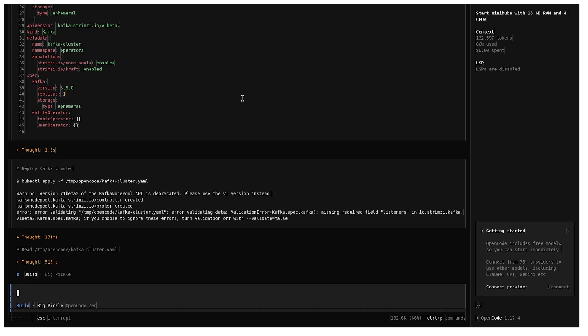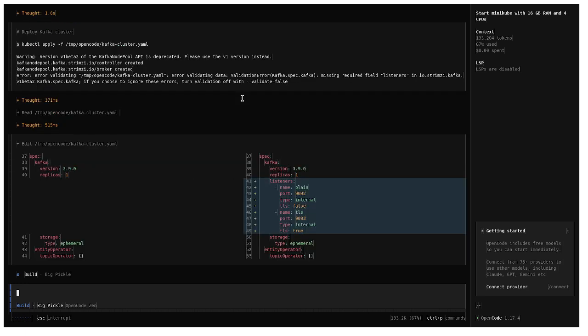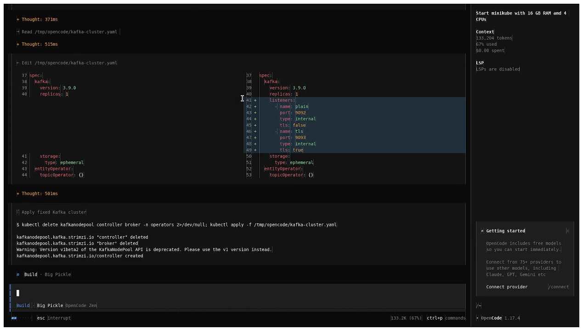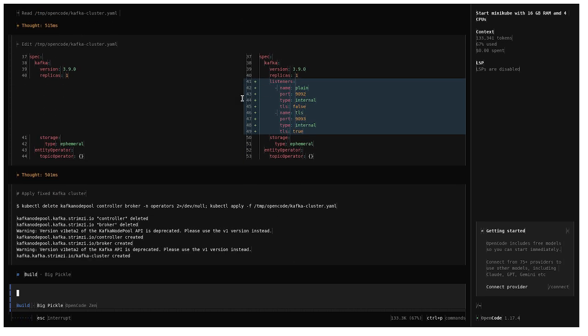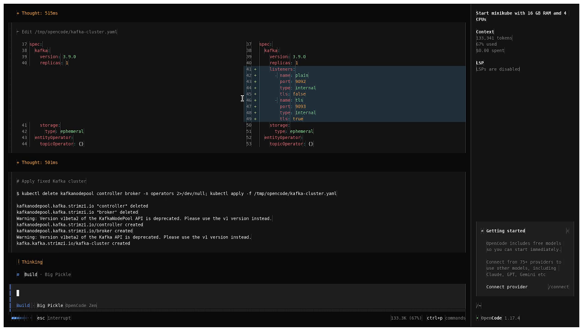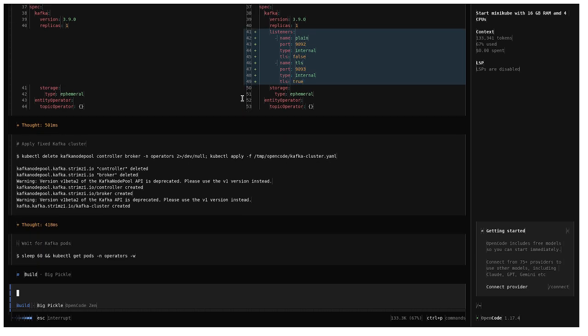It is really cool. This is unbelievable. Back in the day, I had to do all this manually by myself. Now I can see the agent doing it in front of my eyes, and it is also posting the commands. It is deleting the Kafka node pool controller.